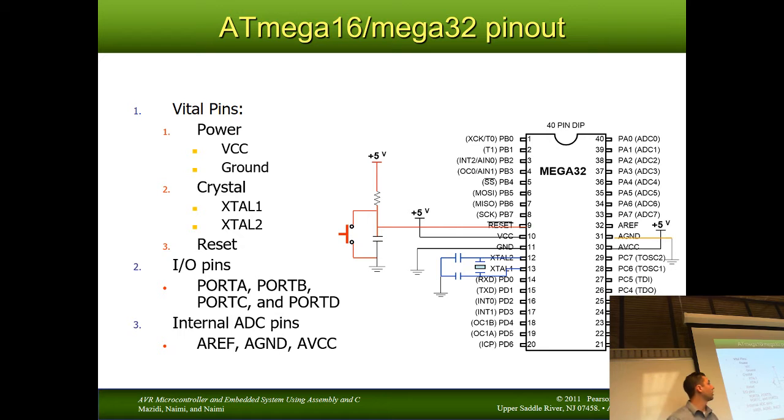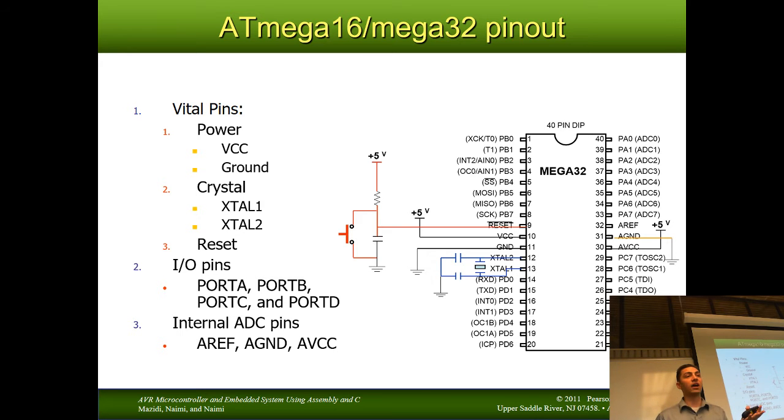Which means no current flows. If there is no current flowing through that resistor, based on Ohm's law, V equals IR, V is the voltage drop across a resistor. R is the resistance. Let's call it 10K for now, a 10K resistor. And the current is 0. What is the voltage drop across a resistor in that situation? 0. Yeah, it's 0.